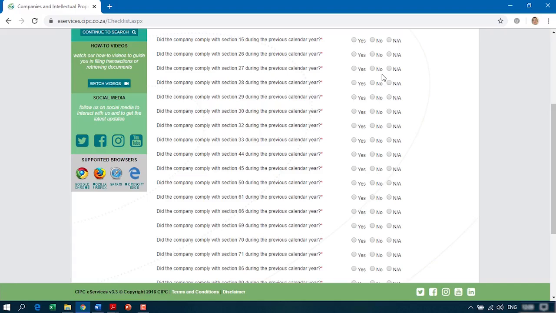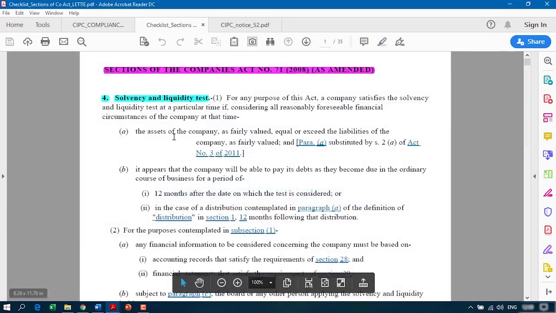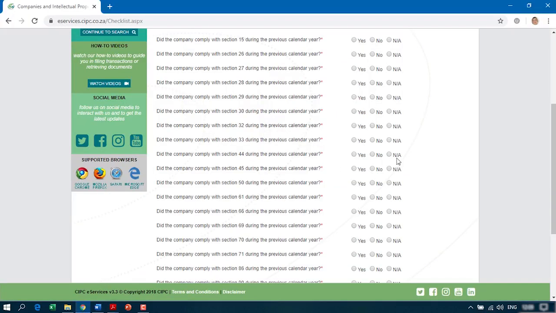Listen, this is the checklist that CIPC now puts at my front door, and I need to complete this on your behalf. So first prize is you complete this checklist for me. I'll send you the list. All right, I'll send you the list in a Word format. You as the client, sir, ma'am, you complete yes, no, not applicable. There's the sections of the Act. Don't you know what they mean? Don't worry. There's a document called checklist.pdf. If you go to that document, it will tell you exactly what the sections mean, and you are then able to give me a yes, no, or not applicable next to each one of those items. I will then just merely go and click those when I submit your annual return.